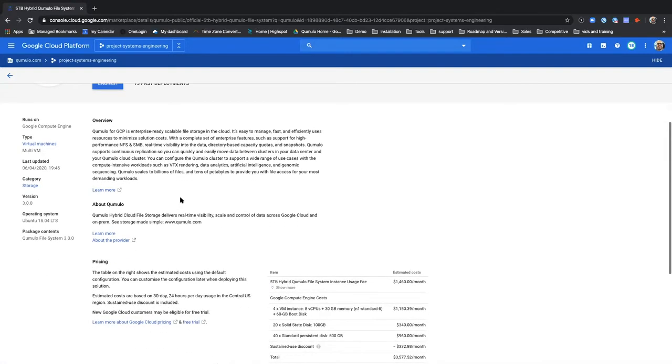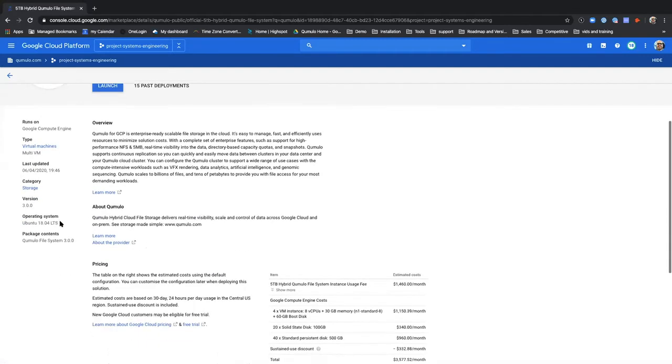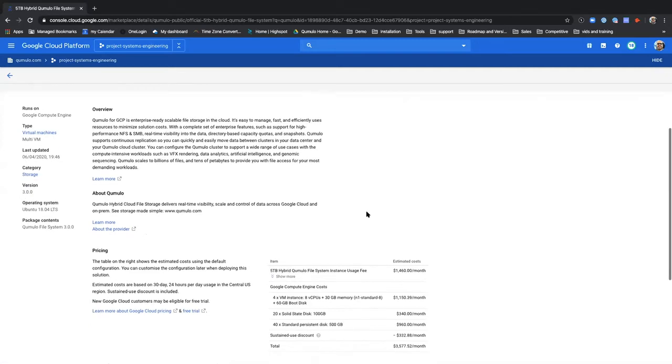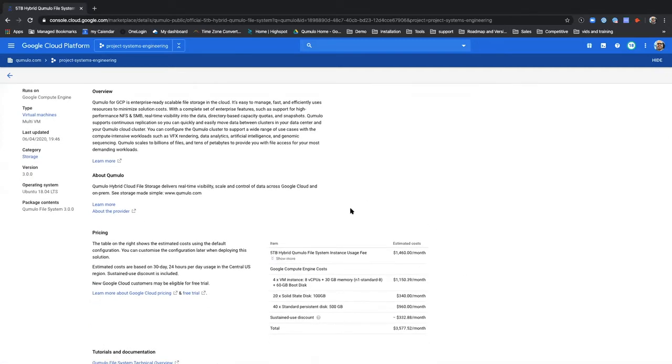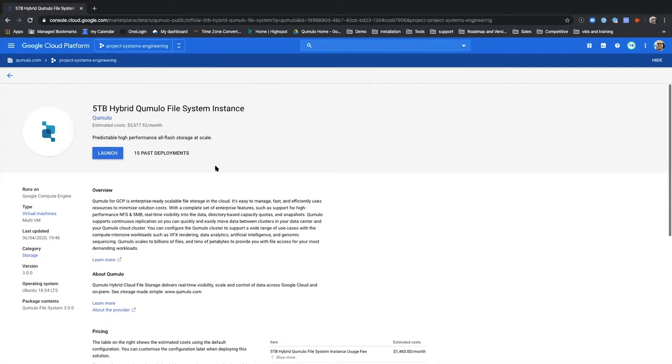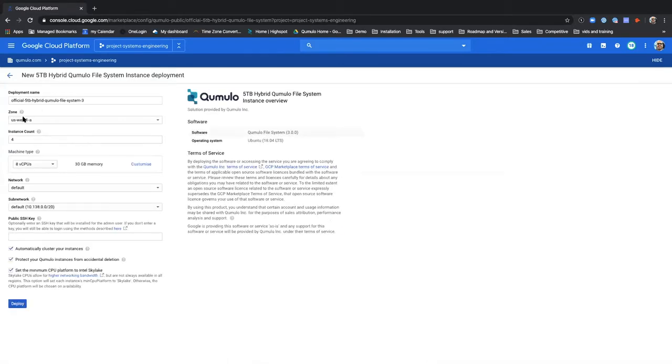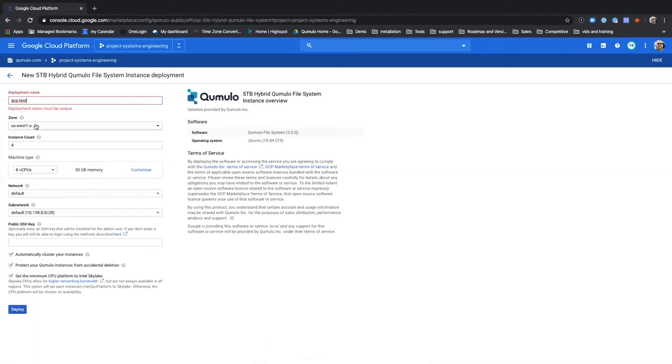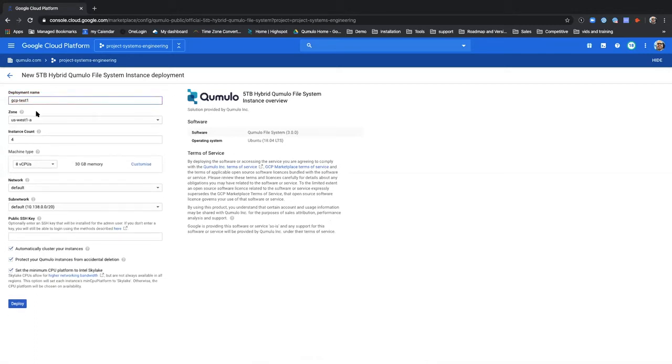And this here will give you some examples: what version I'm going to be running, version 3, the version of Ubuntu, which is the underlying operating system that this runs on, and some idea on costs as well that it's going to take to run this environment. So I can give this a name, so something like GPC test would do it, if I hadn't already called it that.